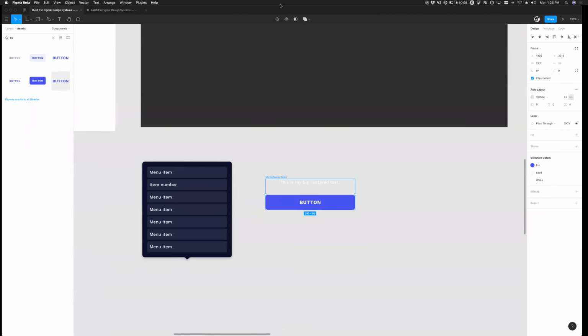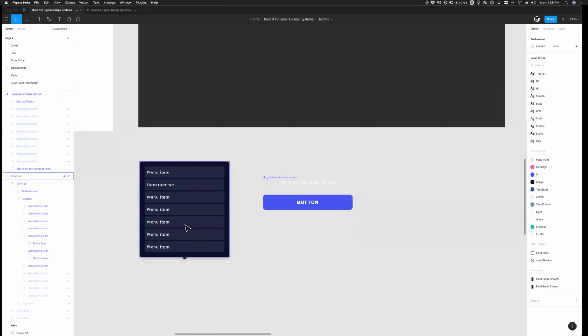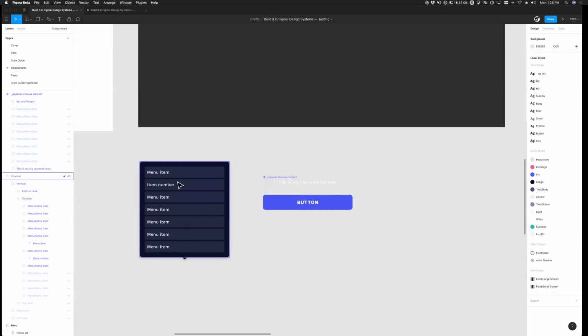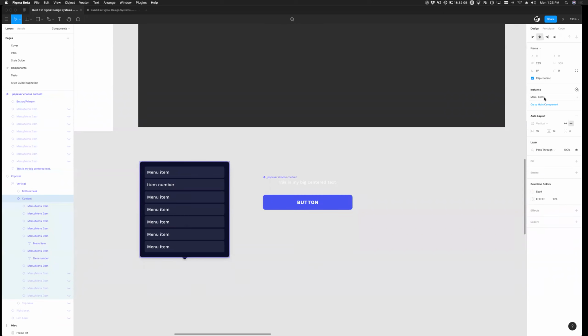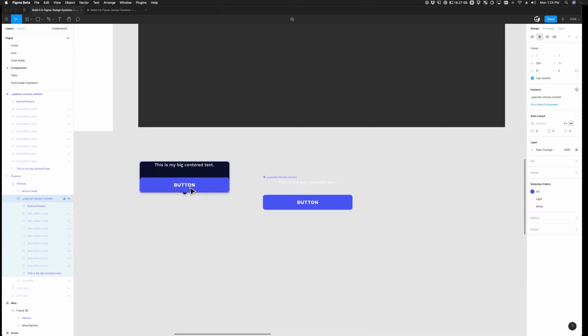Now, if I just simply create this into a component, and I'll just underscore name it because it's local to my instance, I don't need to publish this. And I'm just going to say popover choose content. Does it really? I don't have to name it. But if at any point now I want to, I can come into this content within this popover, and it's an instance. Anything that's a component that's a nested component of another component, I can always swap out. So I can come over here and say, oh, I want that popover choose content. Oh, cool. Now I can go ahead and do whatever I want to in there.